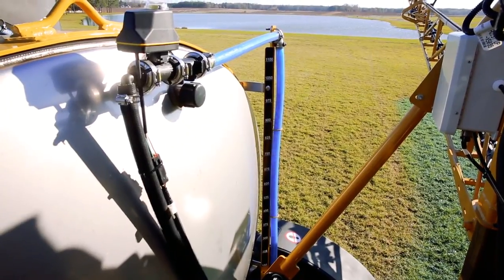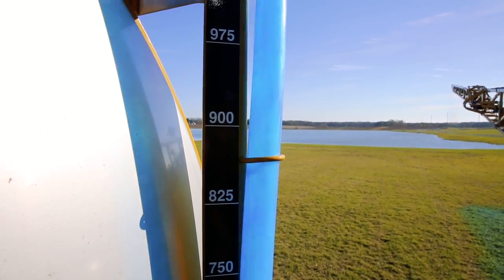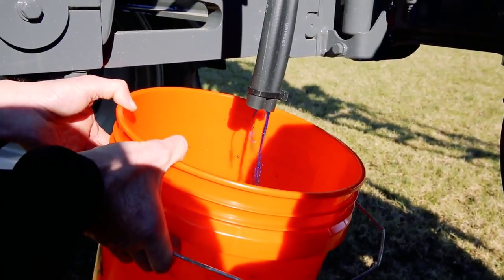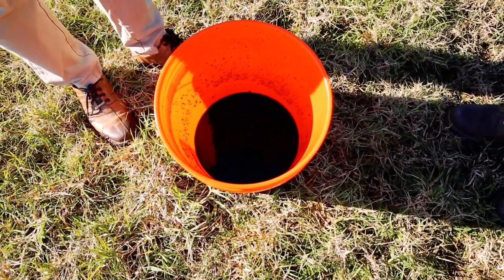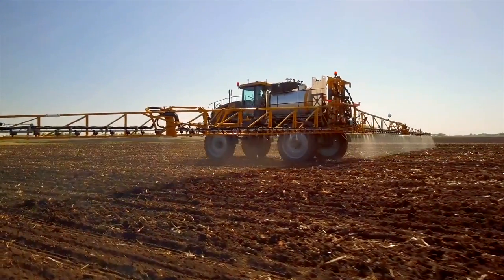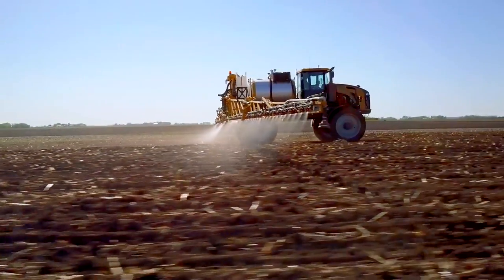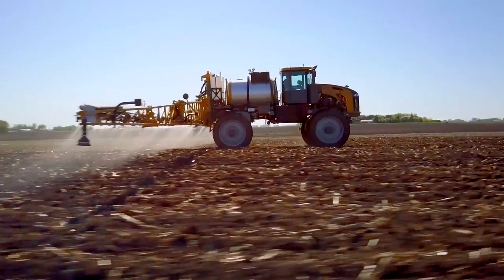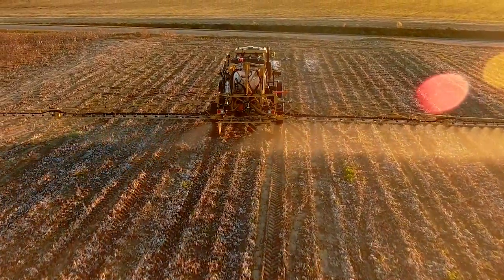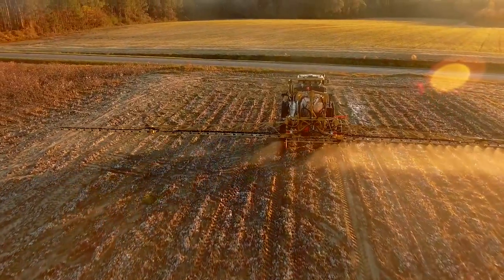We've completed the recovery process with well over 20 gallons recovered from the booms. All of the product you typically would have to deal with in the boomed plumbing has been sent back to tank and reduced to 0.75 gallons in the two strainer bowls and 0.5 gallons remaining in the system plumbing. As you can see, there is no product left in the boom to clean up at the end of the day, as it has all been sent back to the tank. This in turn allows you to rinse your plumbing and booms while keeping expensive product in the tank, and allows you to reagitate and recirculate that product the next time you need to apply.